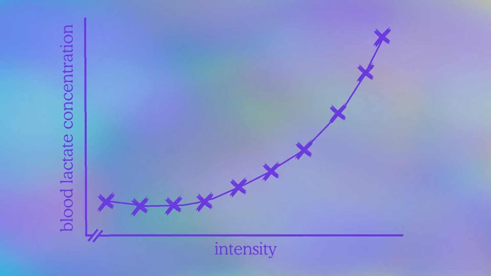You can see that with moderate intensity, your lactate level stays in broadly the same base level. At a certain point, which is your lactate threshold, the lactate starts to accumulate in your blood. At an even higher level, you see that this accumulation starts to grow exponentially, leaving you feeling as if your lungs and your muscles are about to give up on you.